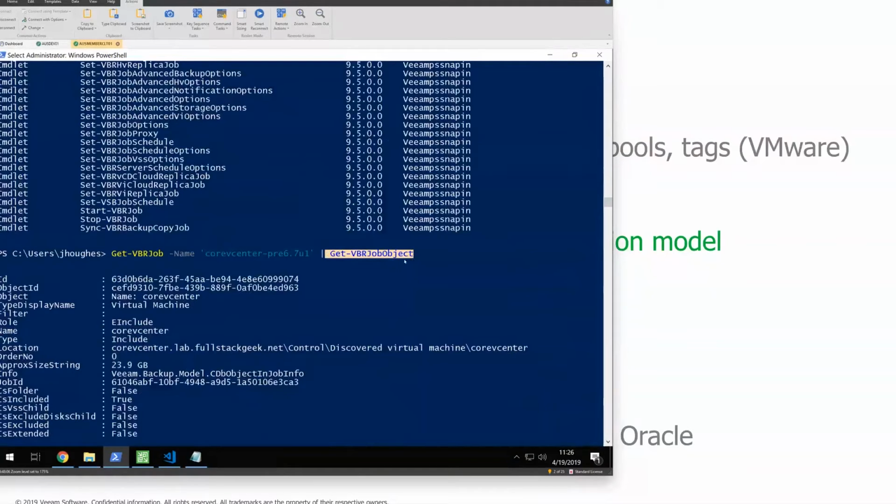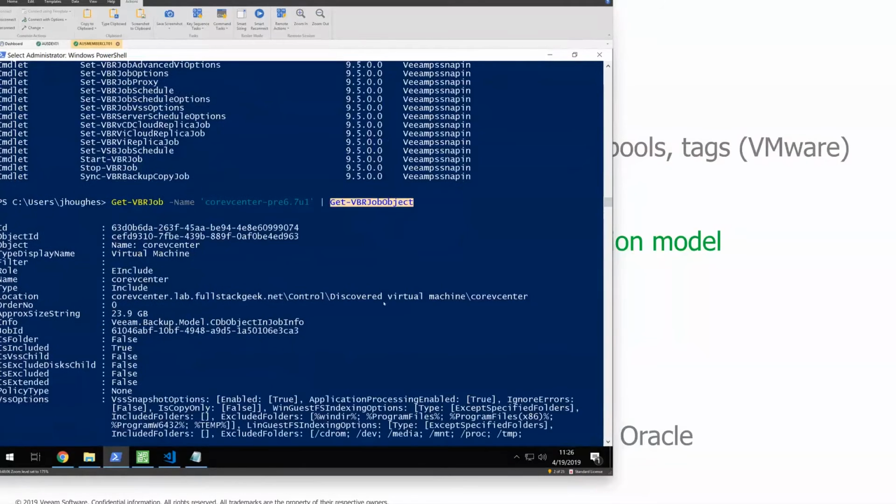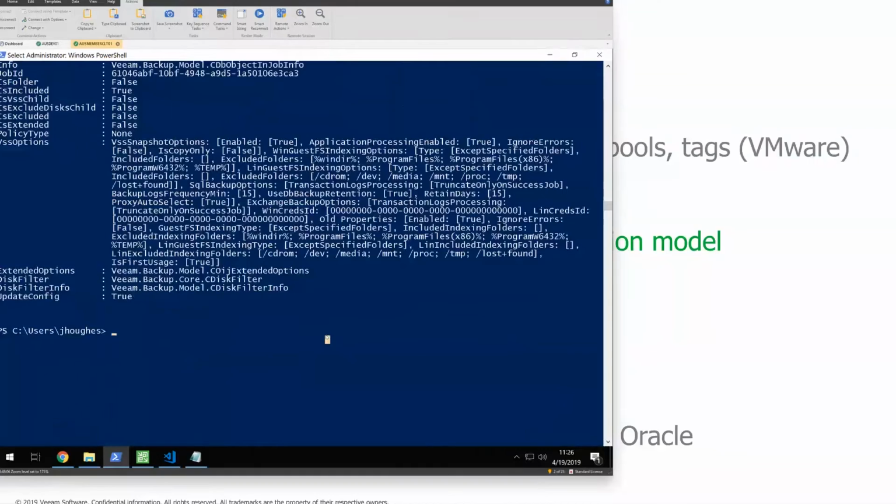This, unfortunately, for explaining PowerShell objects, with Get-VBRJob the terms don't quite line up one for one. But basically, this is saying, get me this job and then show me everything that's contained inside of the job, whether this is a VM or a tag or a host and cluster, data store, resource pool, things like that, right? This just shows me everything that's in that job.